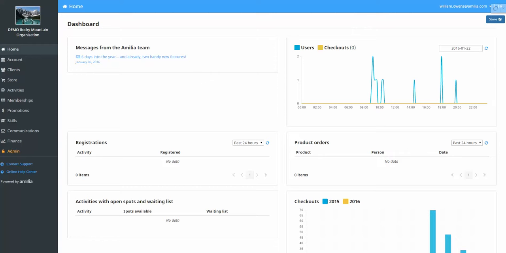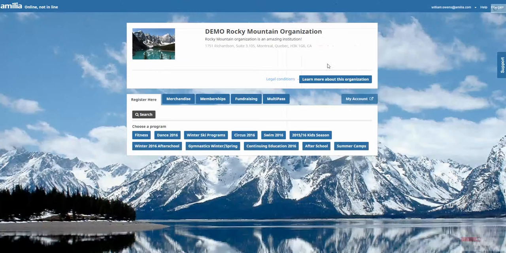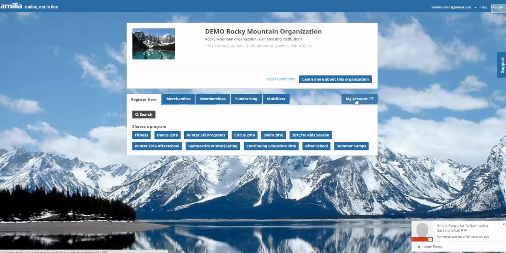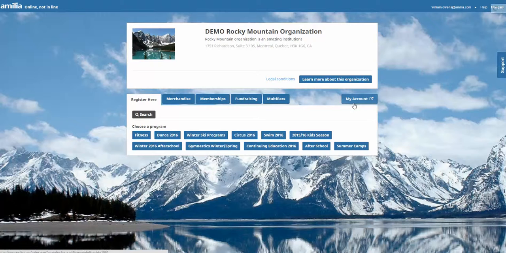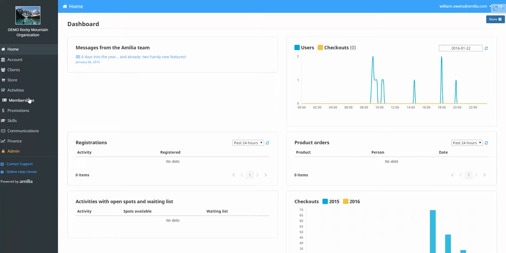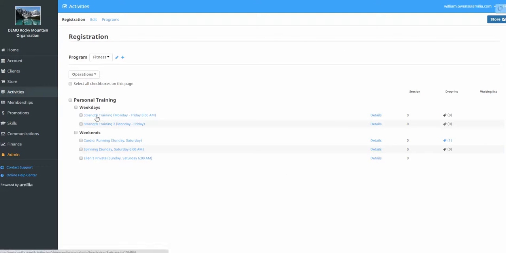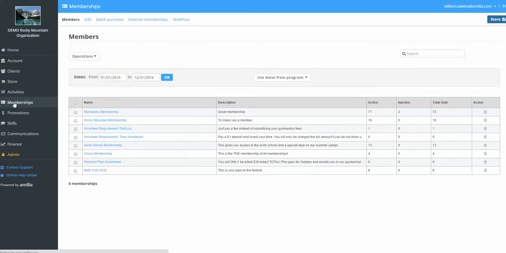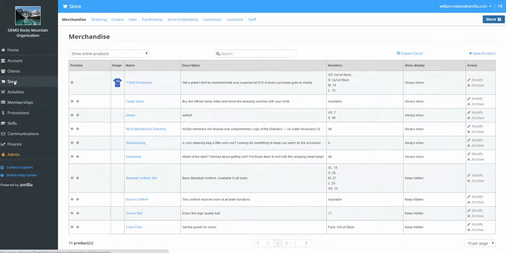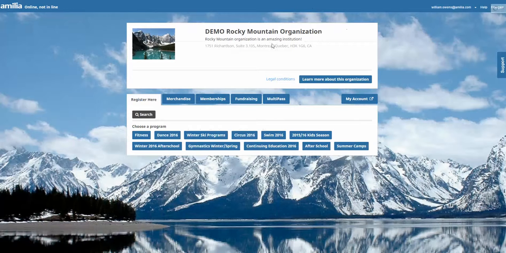Another thing that trips me up sometimes, I'll be in client mode right here. Okay, if I refresh this, sorry. So I'm an administrator. I'll switch to client view right here. The system remembers that, and then I'll just go back into the back office, and I'll click on this button here, and I kind of do something, and then eventually Amelia kind of gets confused. Actually, it's not doing it right now. But sometimes it'll put me into client mode, and I won't be able to do stuff. And that's kind of a challenge.